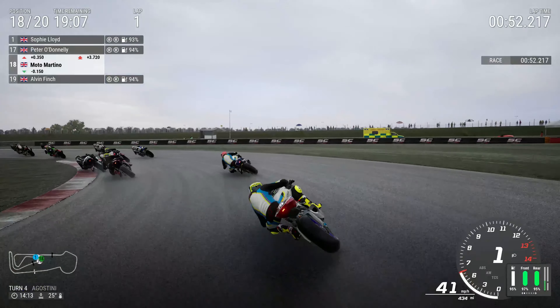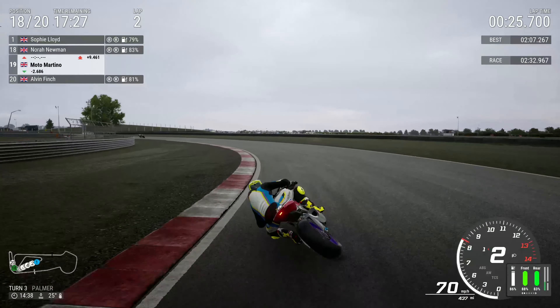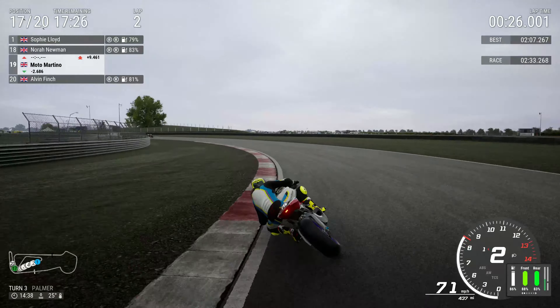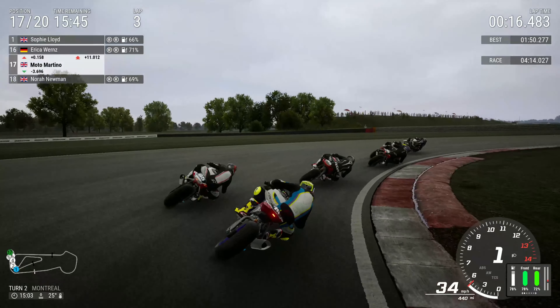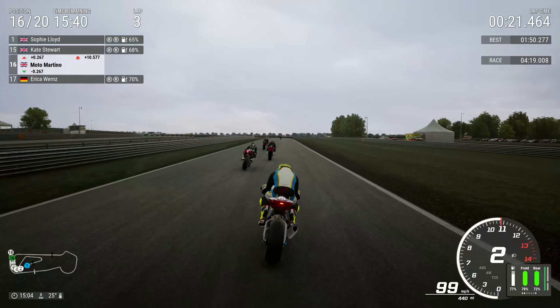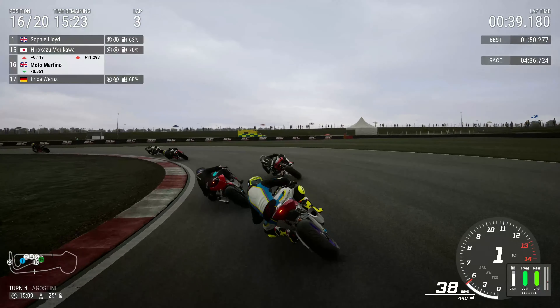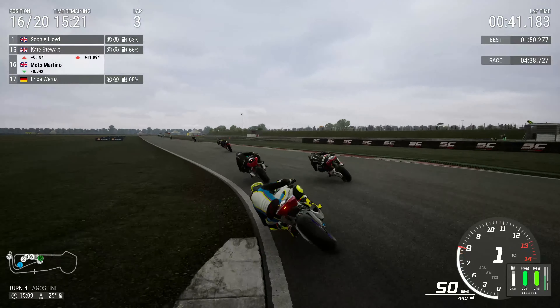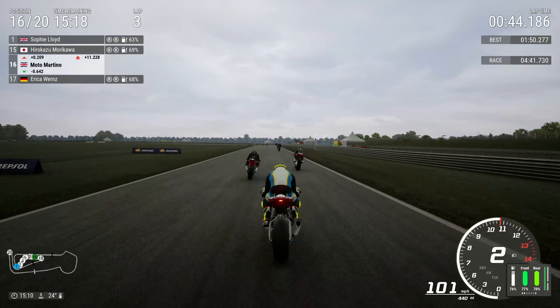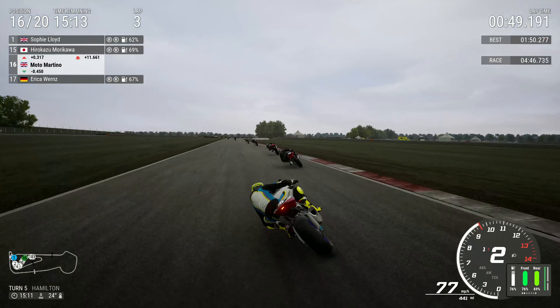Welcome back to a very soggy Snetterton. We're on the Snetterton 300 on a 2019 Fireblade with a 20-minute endurance race — yes, another one. There's the setup. Please note that unlike most Hondas, it is not a two-and-eight setup. It's a little bit different, and I'm not going to lie — it wasn't amazing, but it was quite rideable despite the mistakes that were made. I do a bit of testing and then we give it a go. If all the bikes were the same it would be boring, wouldn't it?